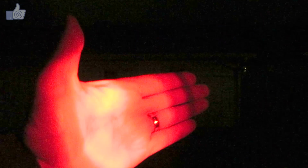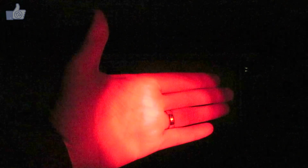And yeah, obviously the splotchy beam comes from it not being very well centered, but there it is. So this has been the Nitecore EC21.